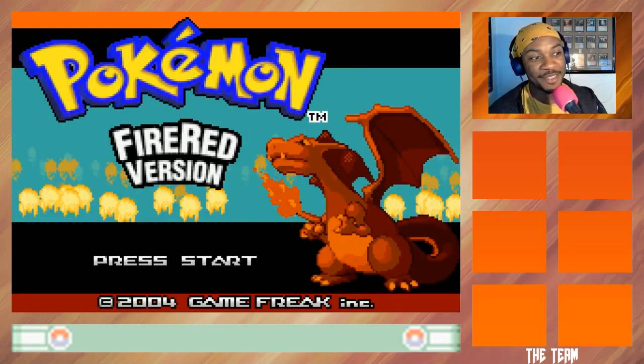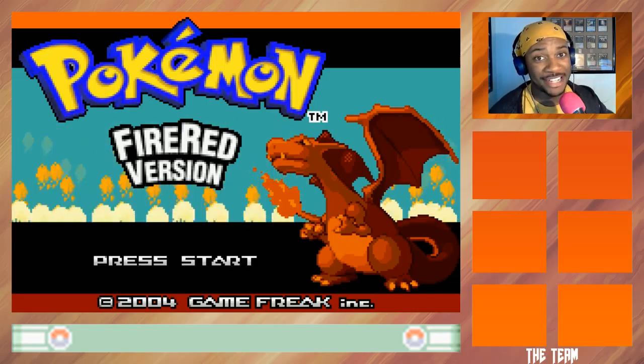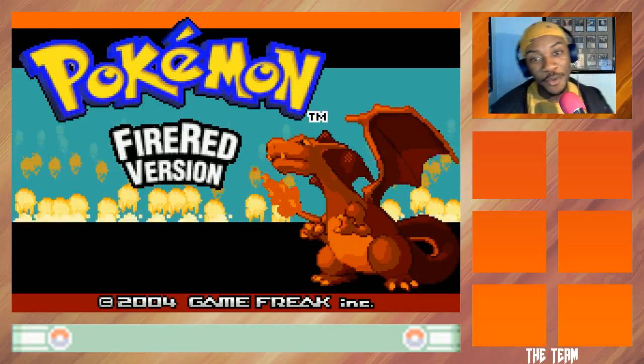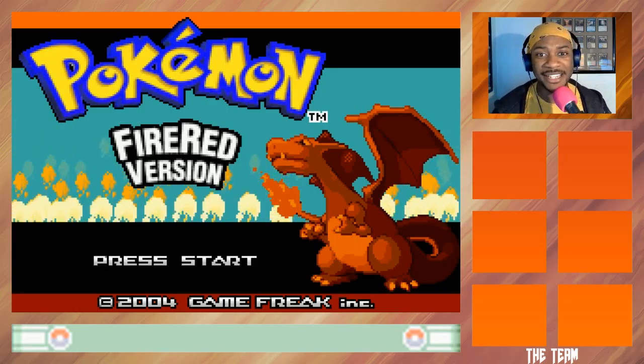It's a new day. We just started our new month, so it's time for a new game. Like I said, Animal Crossing is not going anywhere. It'll be back every so often. But today, we're here with Fire Red of the Pokemon. And we're doing a Nuzlocke run.